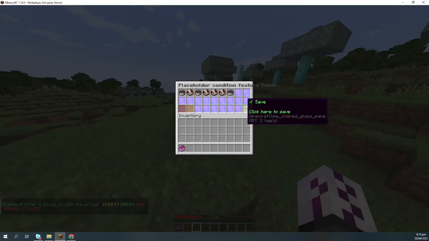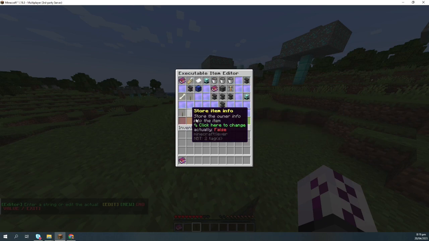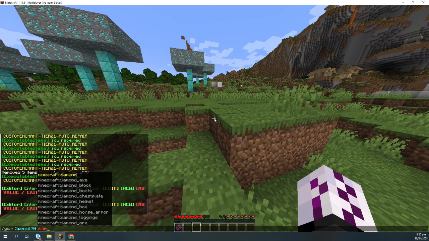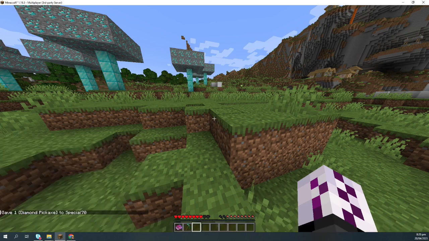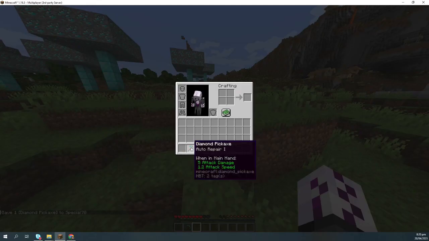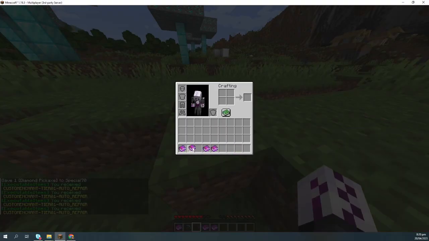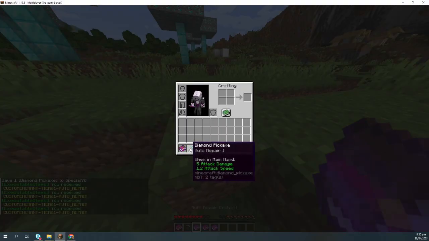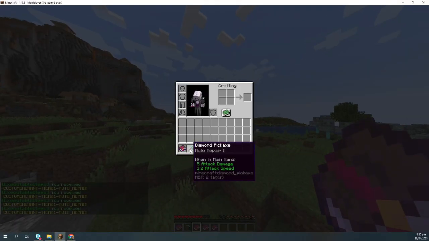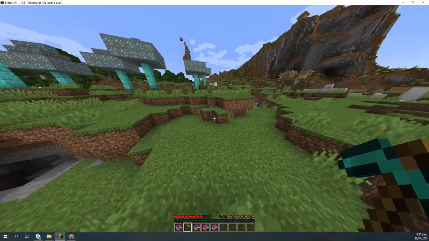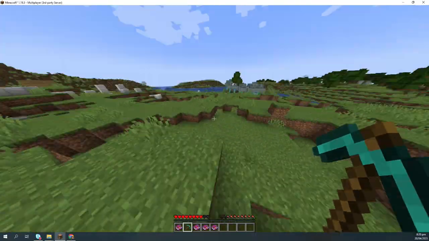No, save. Okay, give one, and if you apply it, it should work, and it should not work anymore since the pickaxe already has this quote-unquote custom enchant.